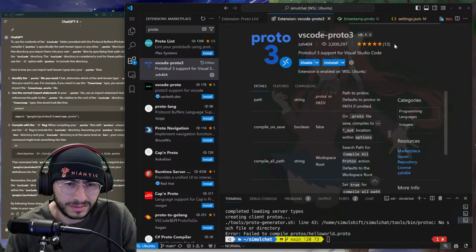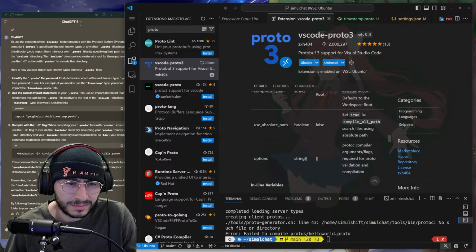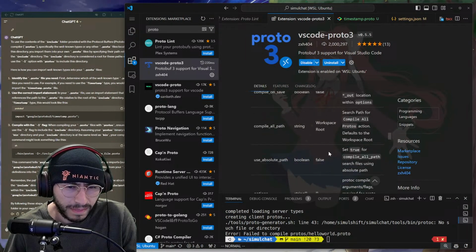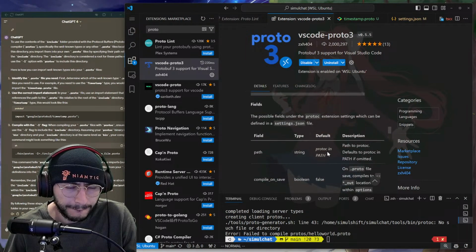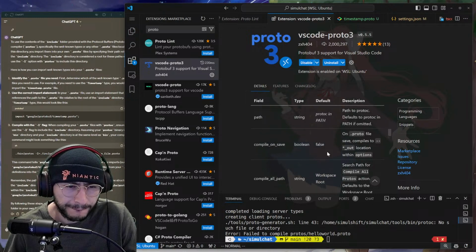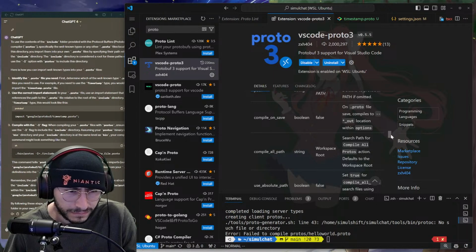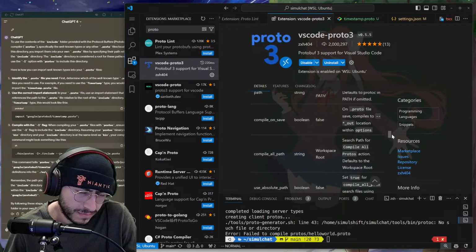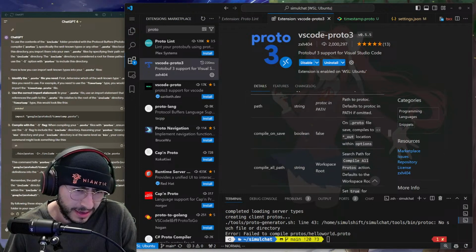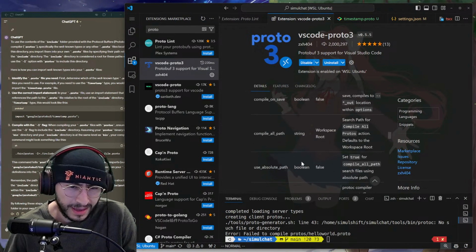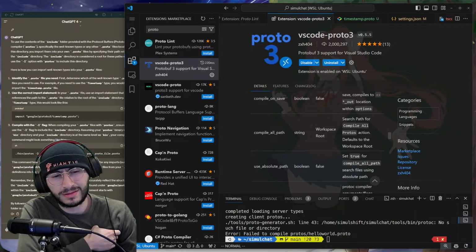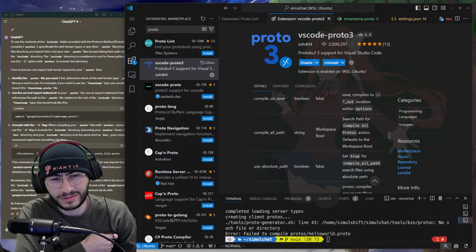Okay. Compile on save. Compile all path, for the compile all protos action. Defaults to workspace root.